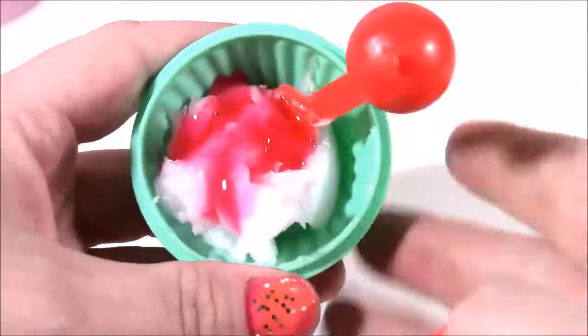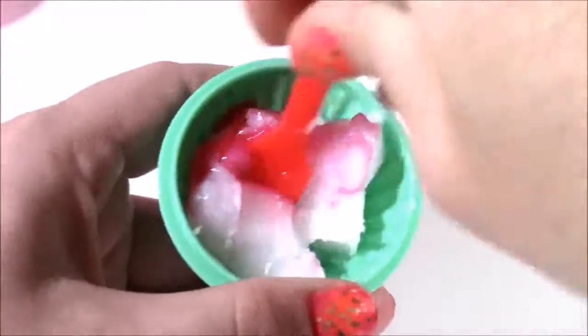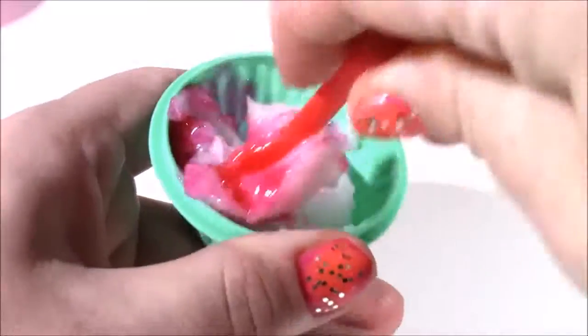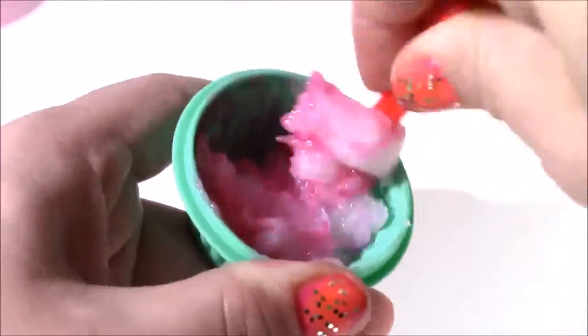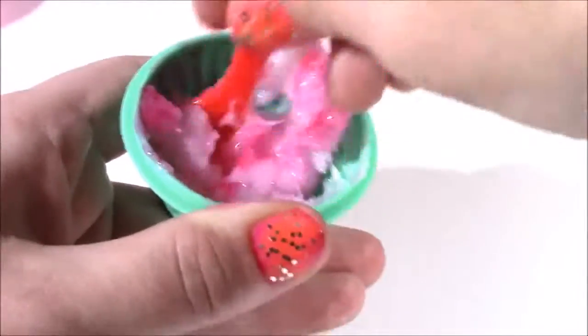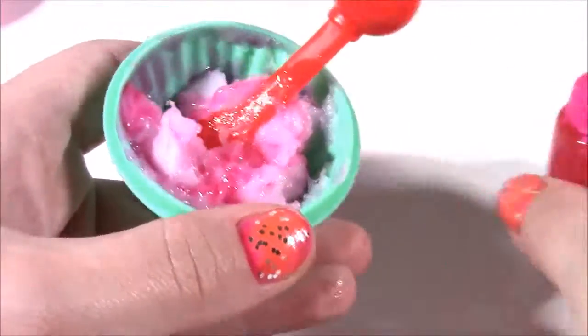Looks good. If we need to add a little more, we'll do it. Let's start mixing it up. This is kind of tough and hard to mix around, but once you start getting it, it's gonna loosen up and get softer. Oh, it smells so good. This cherry flavoring smells heavenly. I love it.